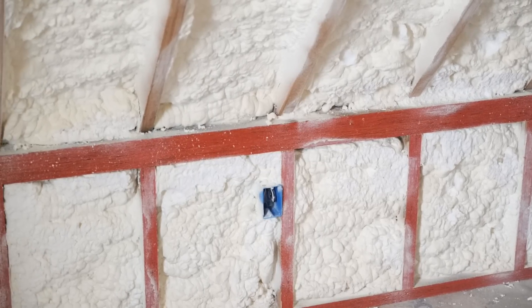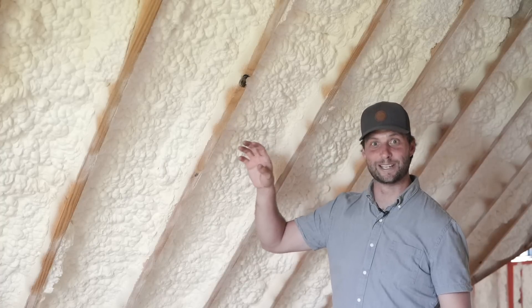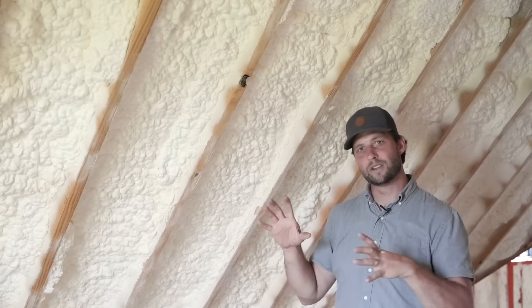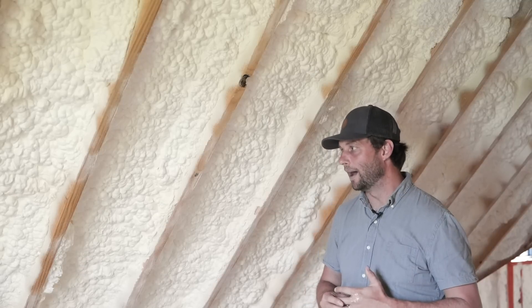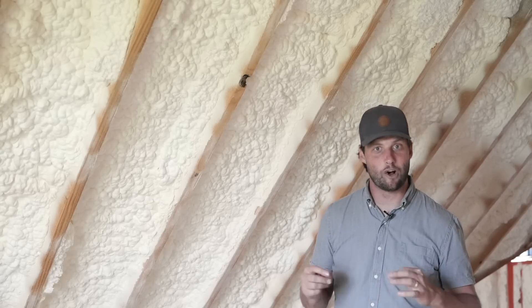I've got well over R30 of spray foam up here — closer to R38 because I have such big rafters. Everything is air sealed with the spray foam. Actually, it was already air sealed with my WRB — LP Weather Logic on the outside — and I'm doing details around the house. I'm not depending on the spray foam too much, but every little bit helps. We're very tight in this house. We haven't done a blower door test yet, but I'm expecting sub-1 ACH50. But at the end of the day, the TechShield is doing zero good, and that's a disappointment — I was looking forward to having all the cool bells and whistles checked.